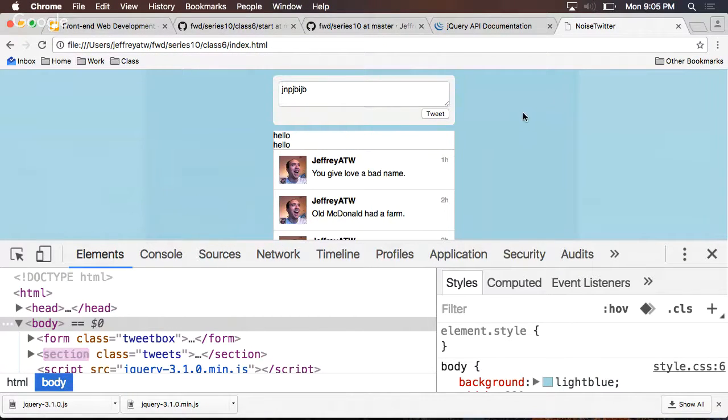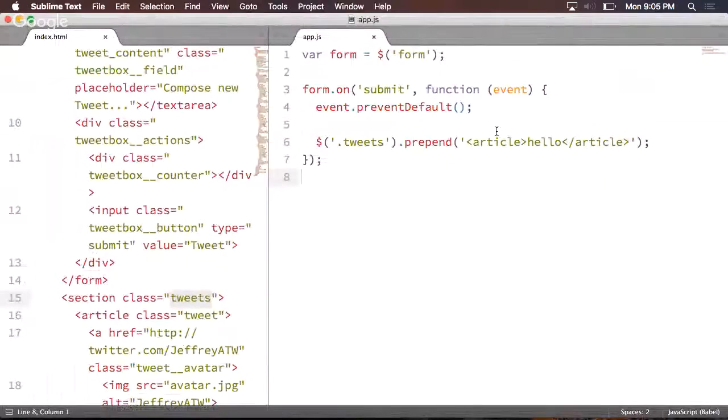What was happening before was the form was trying to reload the page with all those parameters in the URL in case it caused the page to somehow render differently based on how the backend works. It's a little outside of the realm of today's class and this class in general, but it tried to put that data somewhere, but it wasn't really doing anything. Now, this data is still not going anywhere, but at least the page isn't refreshing. So the next thing that we want to do is change this hello to whatever we passed in.